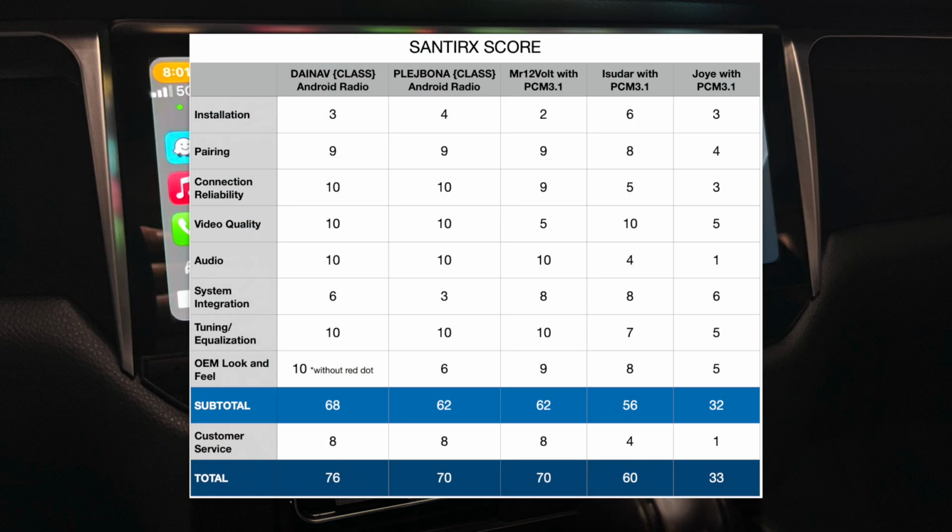Finally, the Santerix core. This unit really has come along very nicely, but I have to give a score of 3 for the installation because it's not difficult to figure out which wires go where. Connecting wires is not difficult, but what makes it very difficult is the ductwork for the vents. It is very difficult to install.